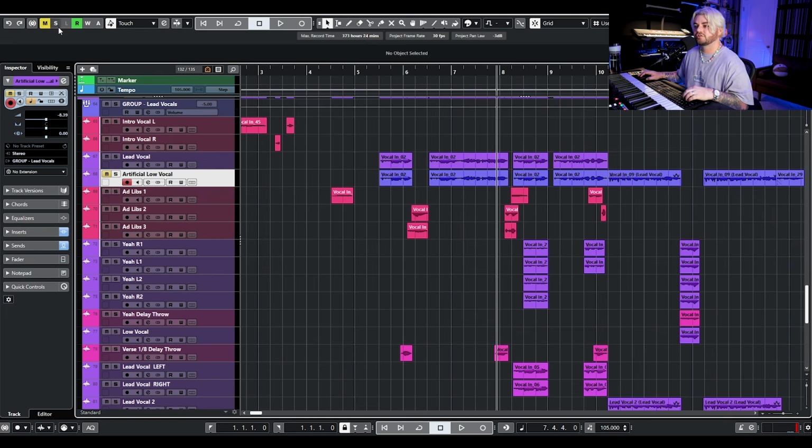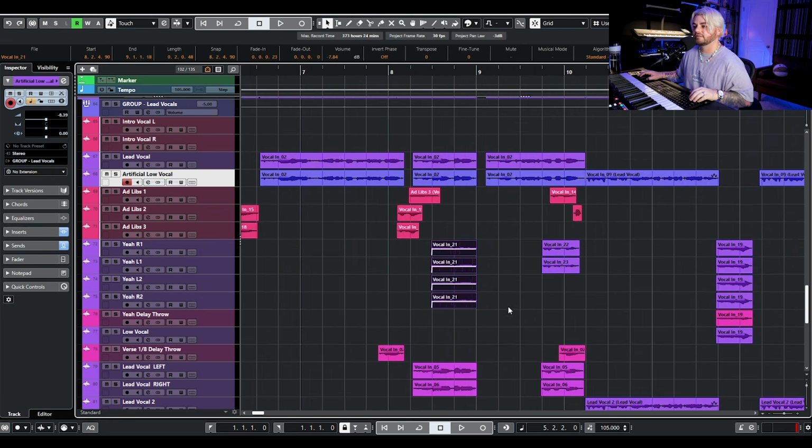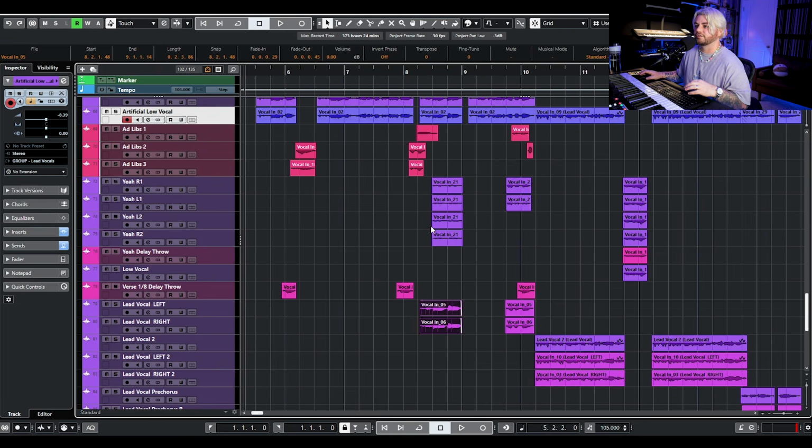The next thing that we're doing is just this kind of like call and response. So I'll let you hear it in the context. It's kind of one vocal up the middle, and then we've got these like stacked vocals for different words and harmonies.